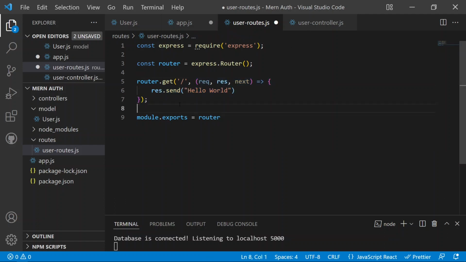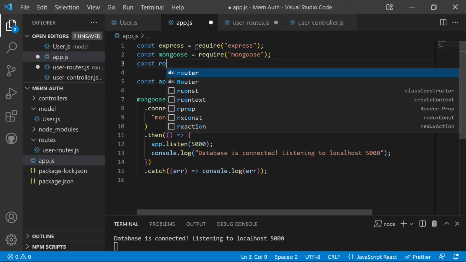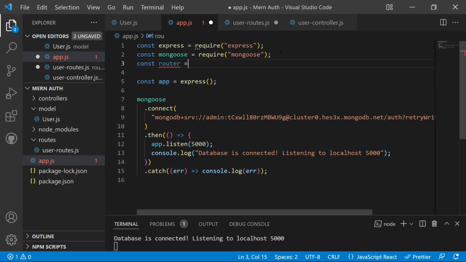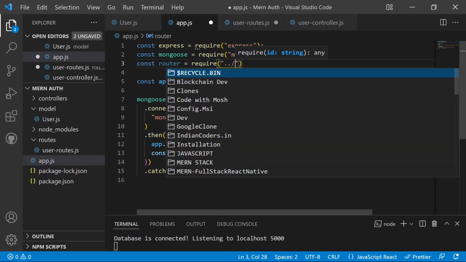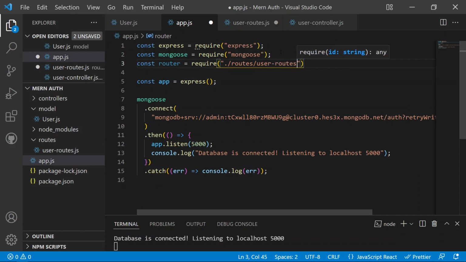But now, just to test if the application is running or not, we define router.get here, and it is just a simple hello world, and then we are exporting the router as a standalone module, and then we can just go to app.js to import the router. So const router will be equal to, we can import the router here with require again. So the require, and I think it will be in the routes folder, we have the userRoutes file.